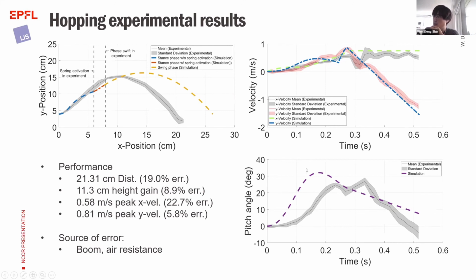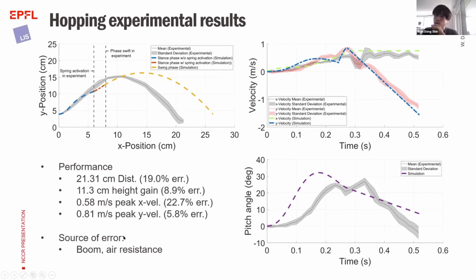And for the pitch, although the increase in the pitch angle happened later, we could observe that this one can actually stabilize itself when it tries to land. And I think this sudden jump here is also caused by the moment when it tries to leap. The foot was having some weird contact with the ground. I think that's why it happened. And for the velocity, the percentage error was 22.7% in x velocity, and 5.8% error in y velocity for the peak velocities. So there is some huge error for x distance and x velocity.